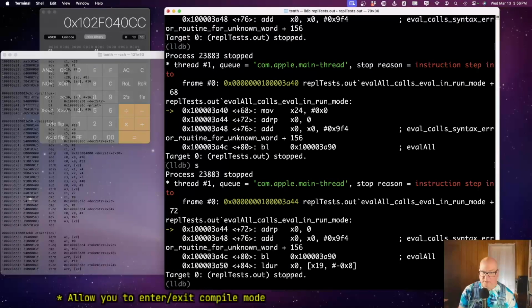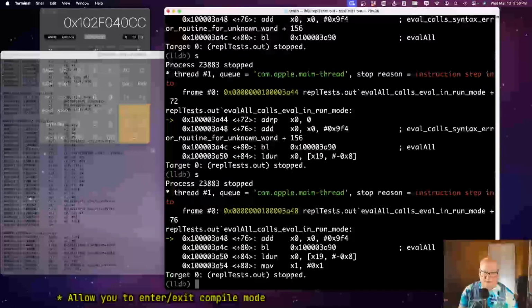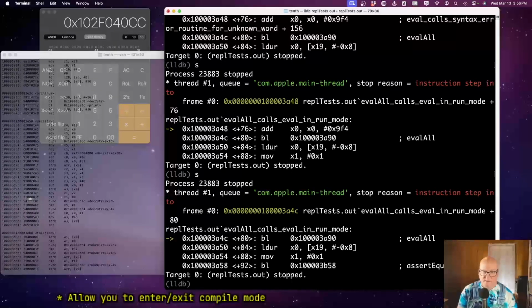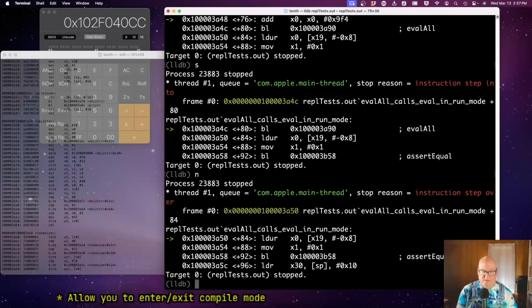We're loading our compile. I'm not sure what that is. We're loading the pointer to the one word and calling eval all. I'm going to skip. I don't know, LDUR unsigned register maybe?